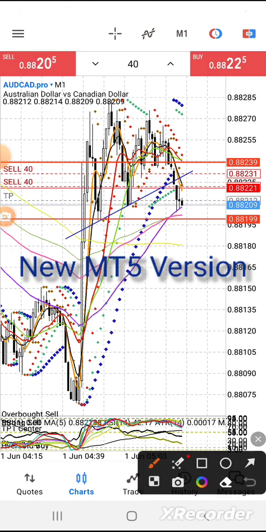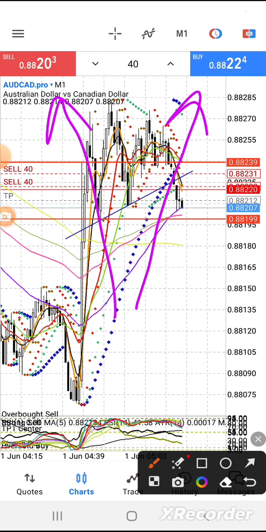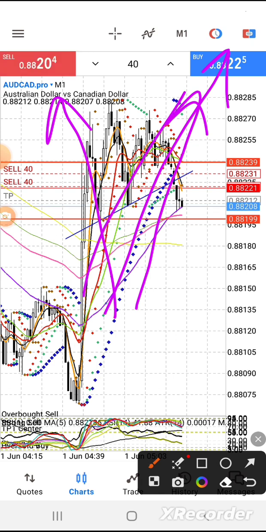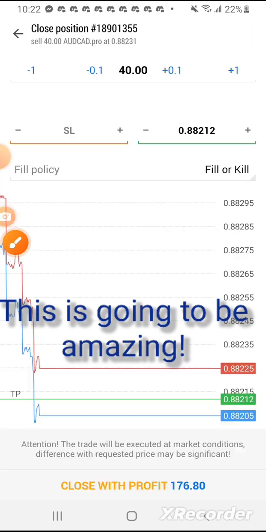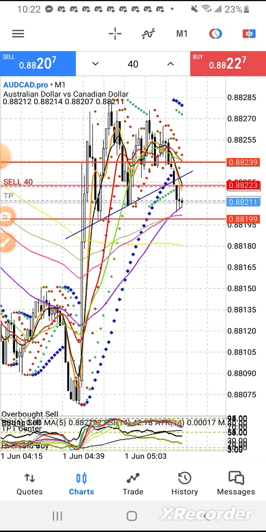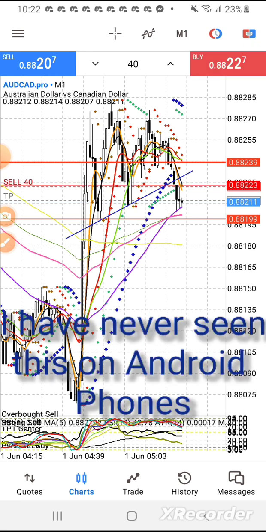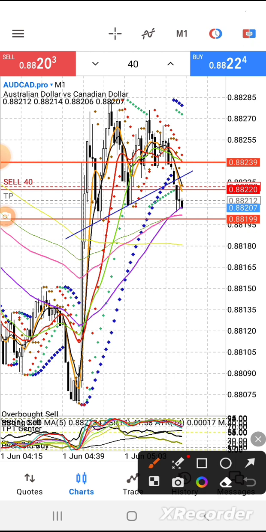I don't know about y'all and y'all accounts, but I have never, ever had this stuff here on my MT5. Never. And then I checked another phone to see if things changed and it's the same as it was, right? The reason why this is baffling me so bad is because I was in the middle of practicing on this account and out of nowhere things just shifted around, man. Like it went from the old stuff to the new stuff.